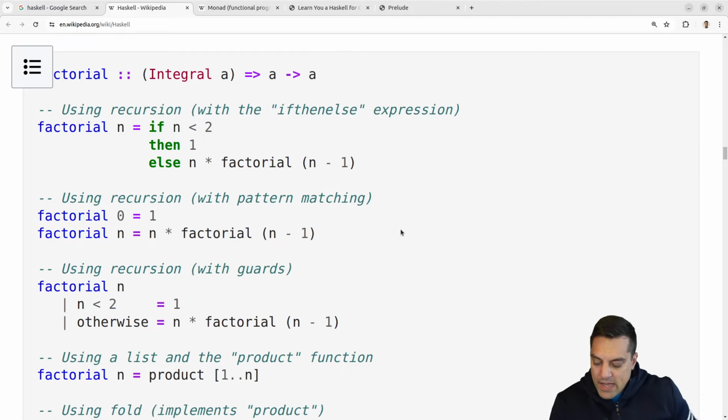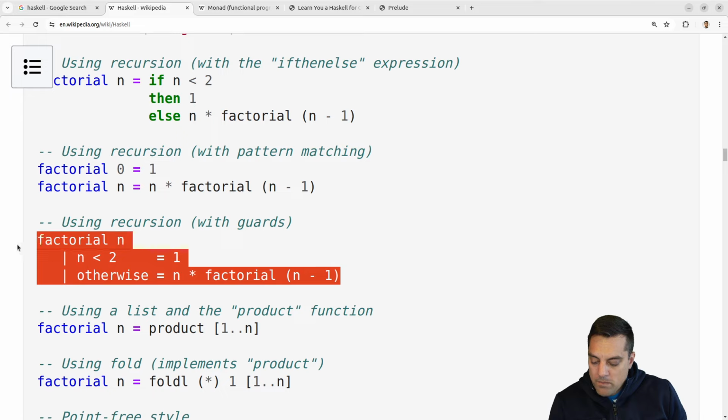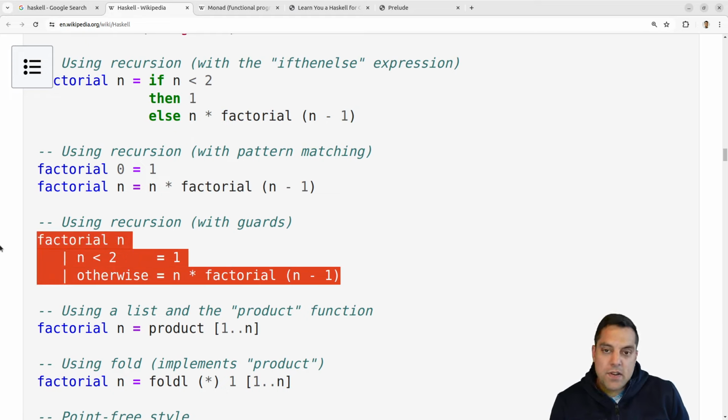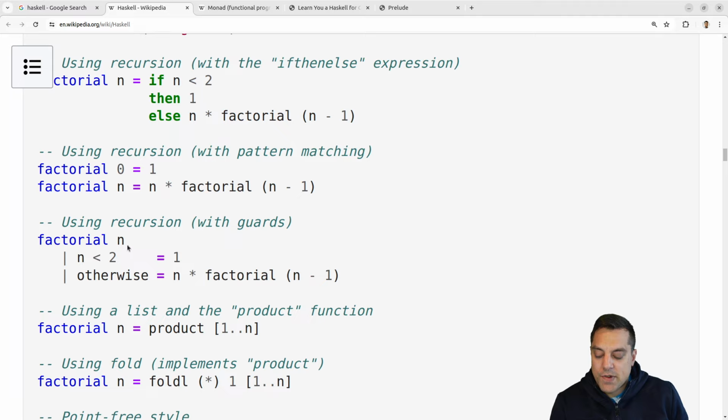Oh, very nice. They're giving me a few different ways to do this. Recursion with guards. This is a nice way to look at the pattern: factorial of just n. Otherwise, it's going to see if it passes these conditions. Otherwise, use this. That's kind of cool. And this is where, if you're proving a language for correctness, you could check whether you have all of your edge cases, all the values of n, integers. N less than 2, and then everything else. They've got everything: positive, negative, everything less than 2 explicitly, and then this.